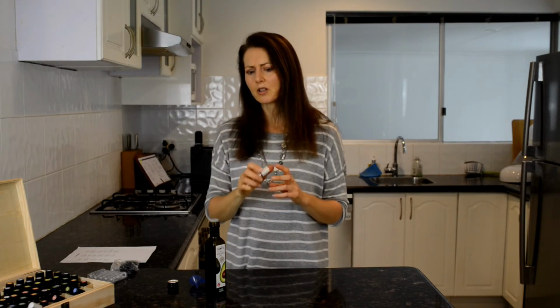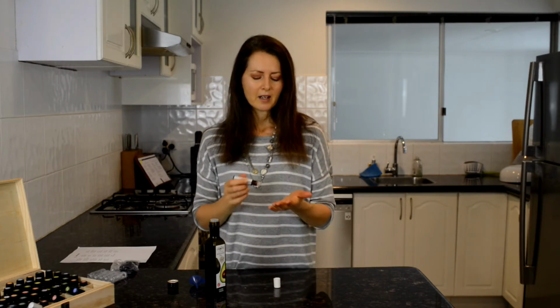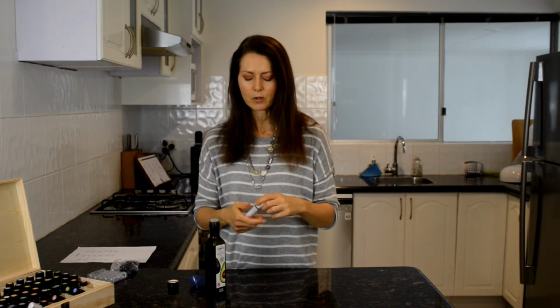So I highly encourage that you make this blend, and again, it's going to help you get your children to sleep even better. So you just basically roll it on and then start massaging. If you find that it's still not quite enough oil, then by all means grab some more oil to really get a massage oil going.